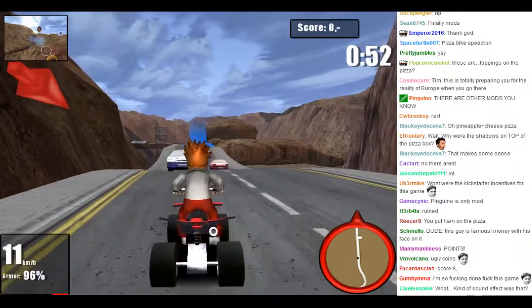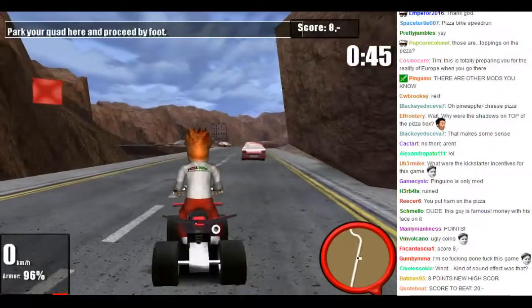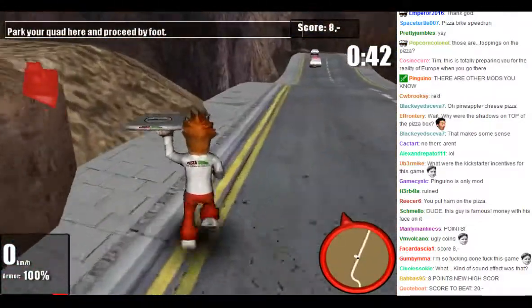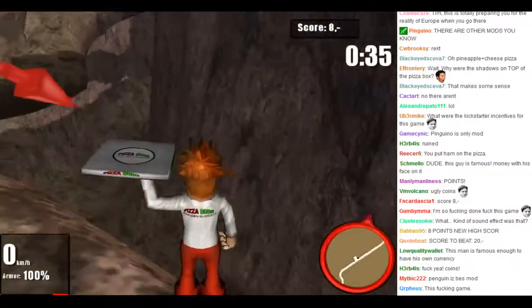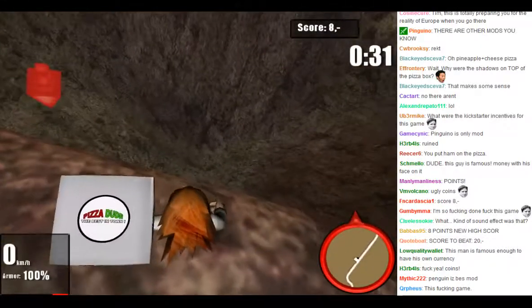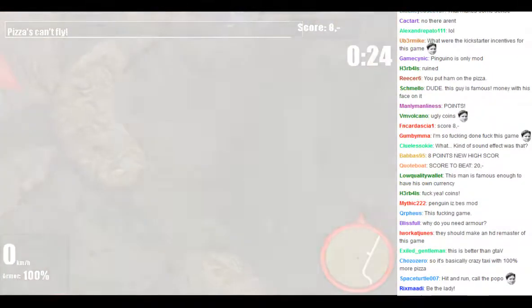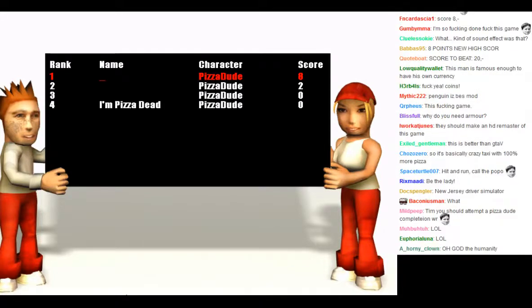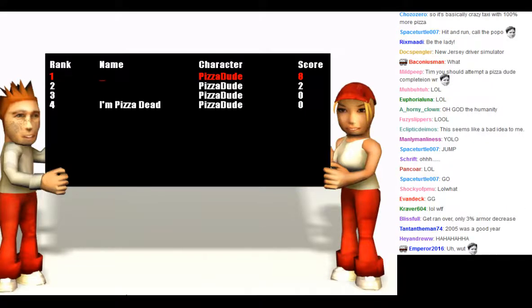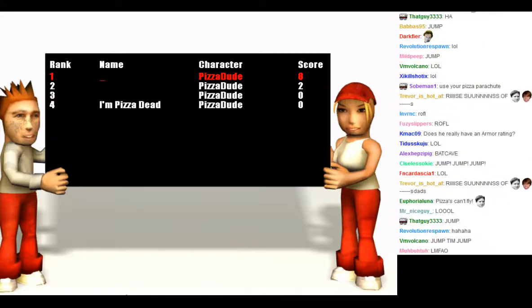Okay. Pizza dude is used to taking cars through the face. There we go. Park your quad and proceed by foot. Where? Oh, you're kidding me. No, it's... You can't expect me to... Alright! Pizzas can't fly! You... What? Well, I lost, I think. It was the best score ever recorded on this copy of Pizza Dude. The one where I walk off a cliff.